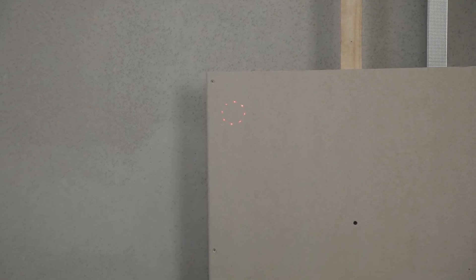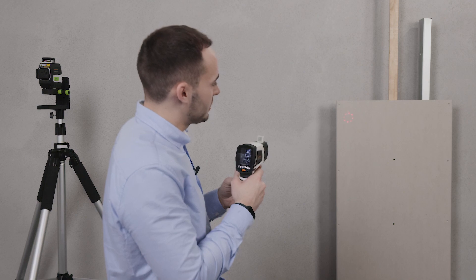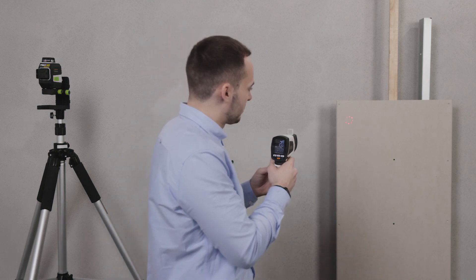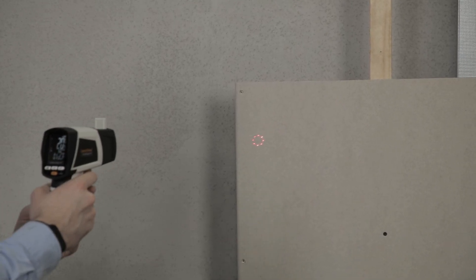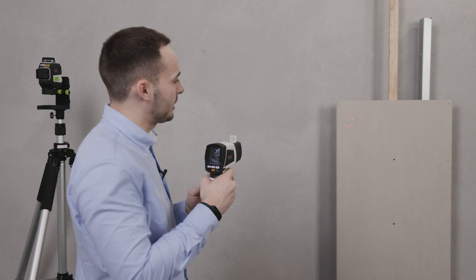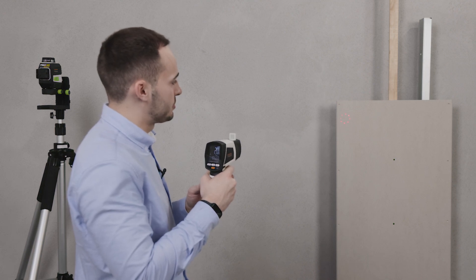Simply pull the trigger. As shown here, you have an eight dot circle displaying where you're capturing temperature. The closer you are, the smaller the circle. The further away, the bigger the circle. The circle allows you to target and pinpoint temperature measurements.